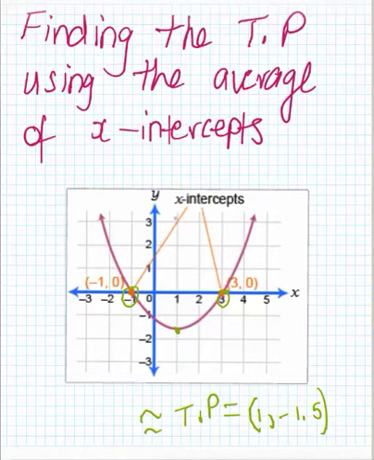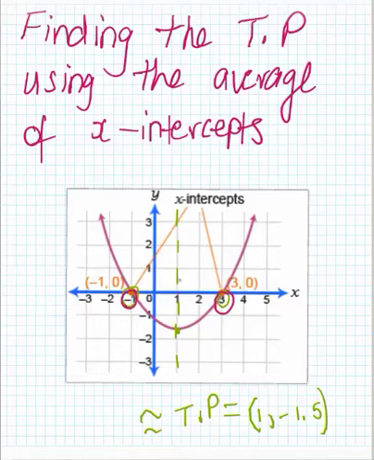Now, the axis of symmetry cuts our graph exactly in half. And we can see that the axis of symmetry is where x is equal to +1. And you notice that this line here, where I cut my parabola in half, is exactly halfway between these two x-intercepts. And because of that, we can use these two x-intercepts, calculate their average, and find the point where it's exactly halfway on the x-axis. And that will give us the x value of our turning point.